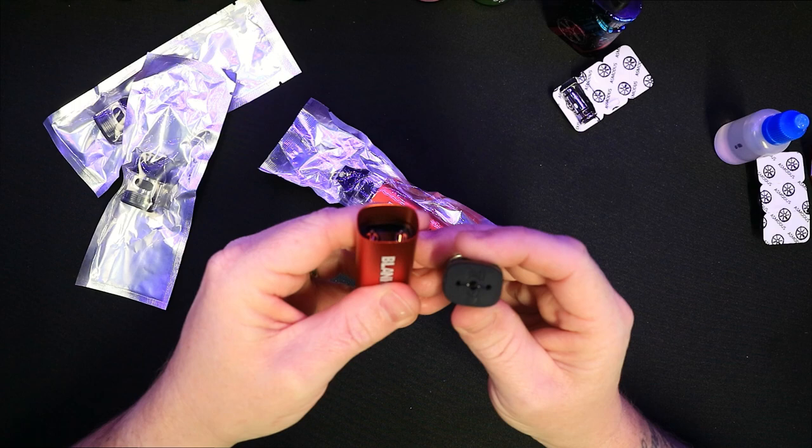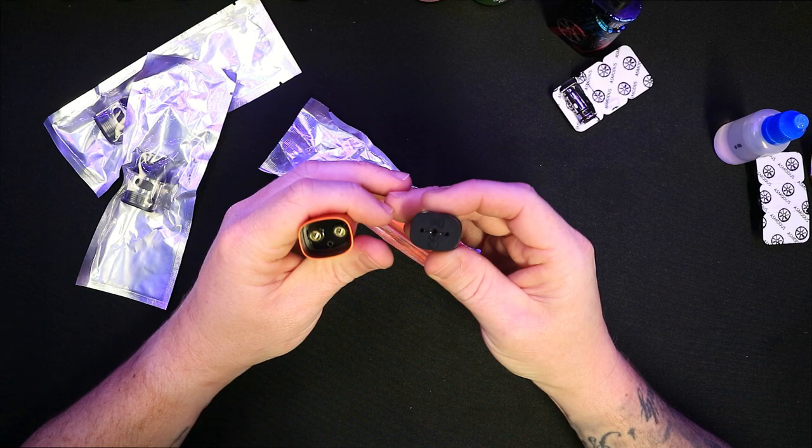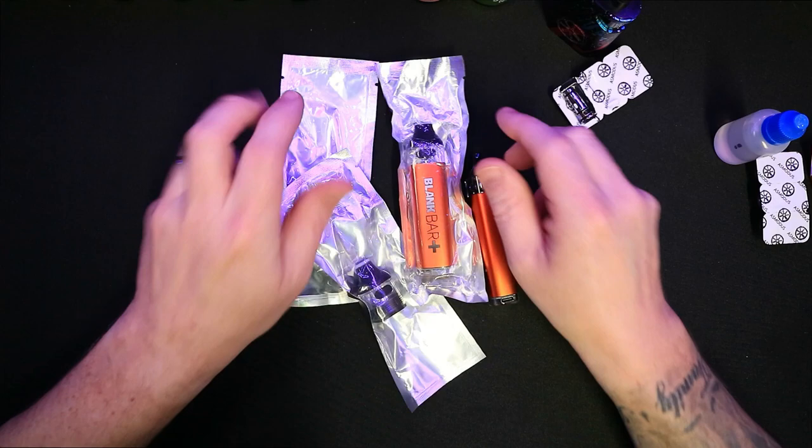One thing you will see in there is two great big prongs that go into the actual pod itself — it's not like any other system I've seen before. Normally they just kind of touch on top of each other, but these actually insert into the pod, which is why it can be a bit of a pain to get out. But apart from that, let's go up and talk about some pros and cons.